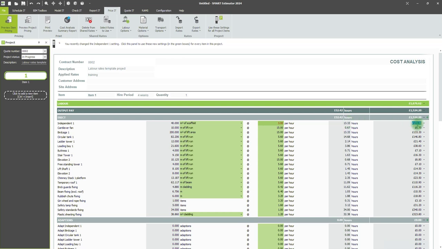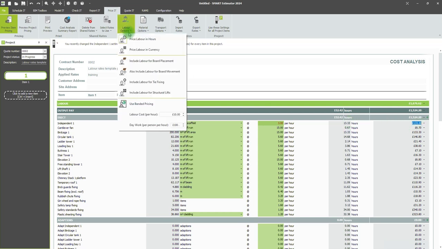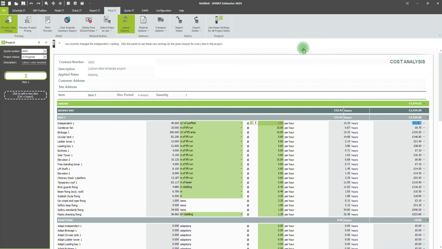and it will put a currency cost. That cost is calculated using the labour cost per hour that we set up here. So that normally needs to be an average of what each individual in the gang earns, because obviously not everyone will be on the same rate. So I would take the total gang cost, divide it by 3 or 4, however many are in the gang, and put that figure in there. And so then the software will use that to calculate the labour cost.